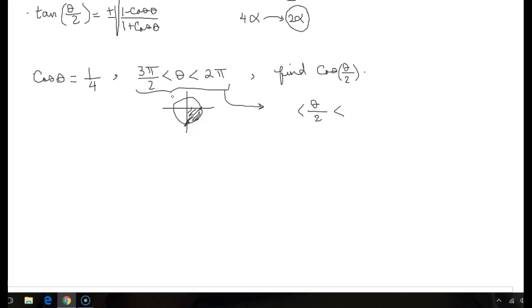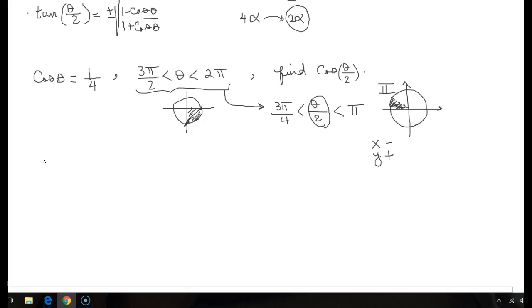So then 3 pi over 2 divided by 2 gives us 3 pi over 4. 2 pi divided by 2 gives us pi. Well, where is that? Which area does it cover, or in which quadrant is it? Theta over 2 is less than pi, greater than 3 pi over 4. 3 pi over 4 is approximately half here. So this angle theta over 2 is going to fall in the second half of quadrant 2, but that second half doesn't really matter. All we need to know is that it is in quadrant 2. So in quadrant 2, x is negative, y is positive. Or we can say cosine is negative, sine is positive.